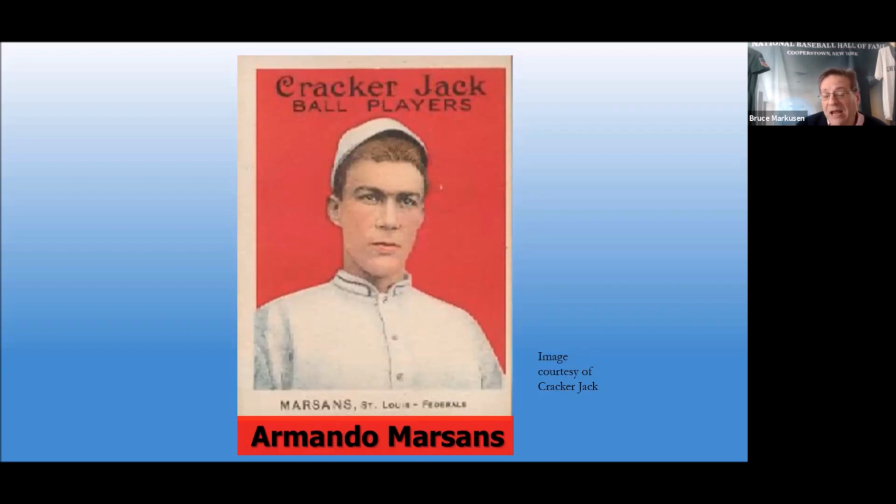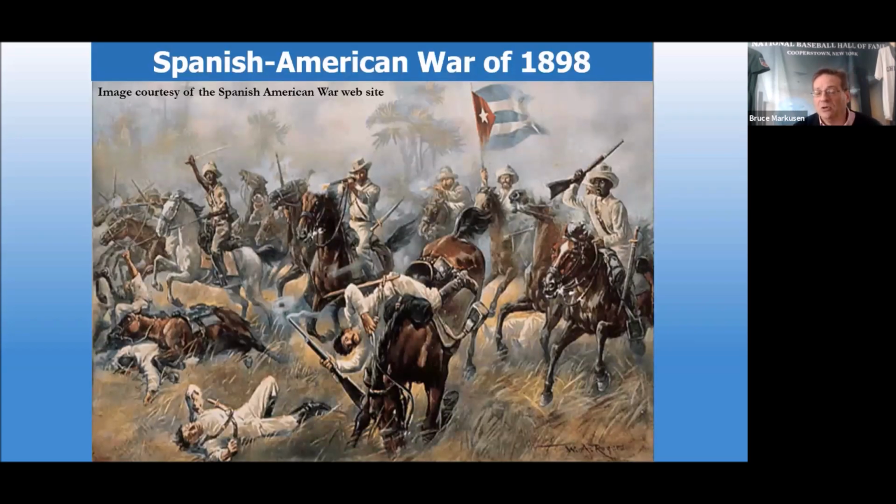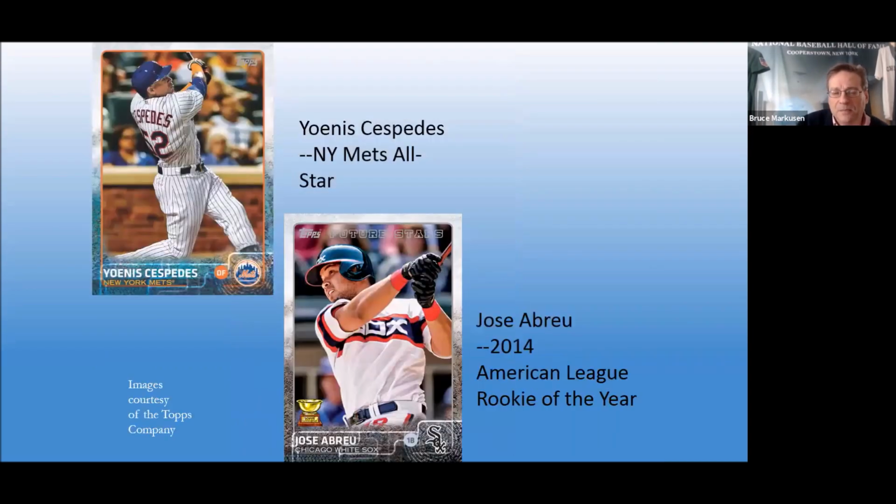And again, it all stemmed from the factor of war. So wartime factors, economic factors, political factors, having to live under an oppressive, tyrannical regime. These are all factors motivating people to come to the United States over the years. We still see an impact of Cuban players today. Here are a couple. Yoenis Cespedes, although he's been battling injuries with the New York Mets, and Jose Abreu, who has been a star for the Chicago White Sox.